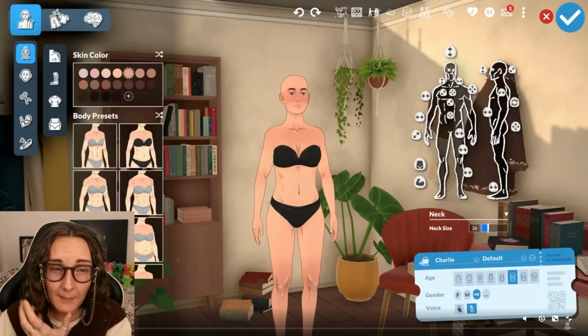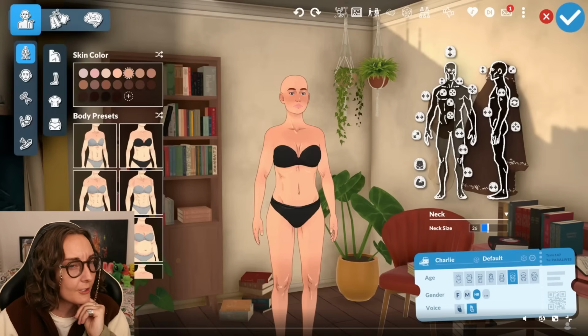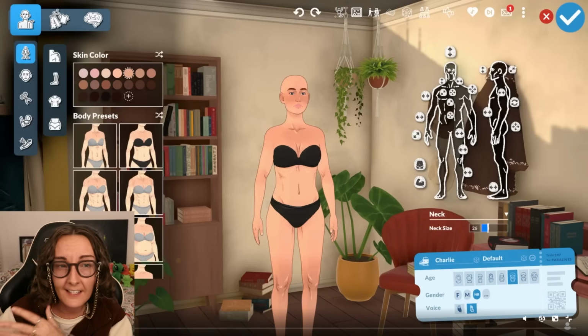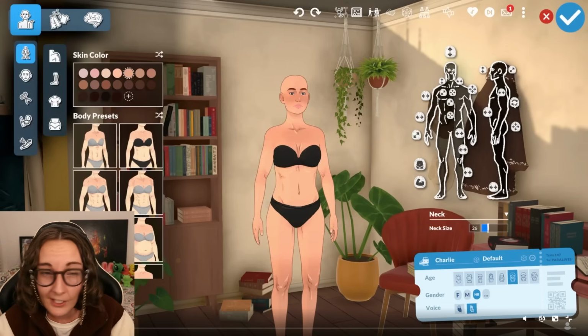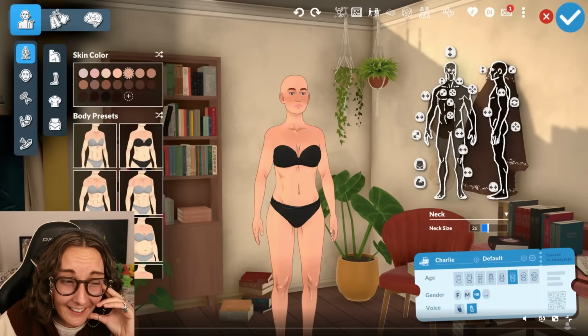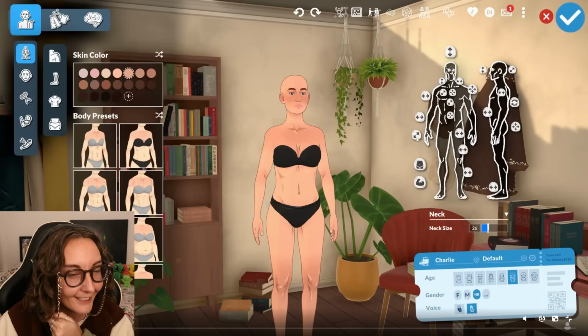You have maybe where the head is going to sit, which could have an effect on how long or how short the neck is. This might be how big the head is in the sense of, you know, from all angles. And then this may be the rotation of the spine potentially. Obviously I think this is a hand slider as well, which is fun. The fact that you will have that level of customization.